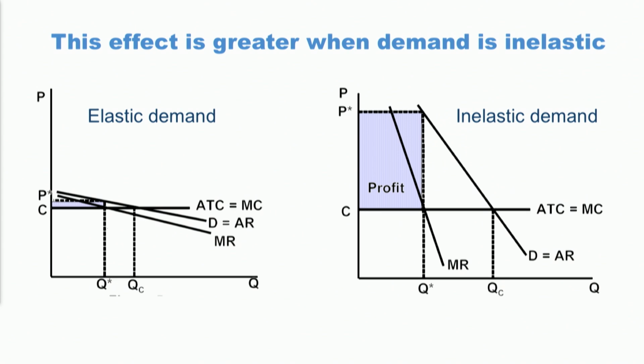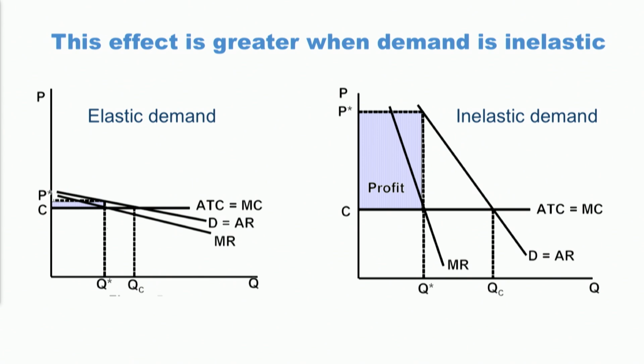So in the left panel, you see a situation with elastic demand. By elastic demand, we're talking about a demand curve that's relatively flat. So very small changes in price lead to big changes in how much consumers are willing to buy. That's a situation where monopolists don't have a lot of leeway to raise their price, because if they raise the price just a little, consumers are going to buy a whole lot less. That's a limitation on monopoly power.